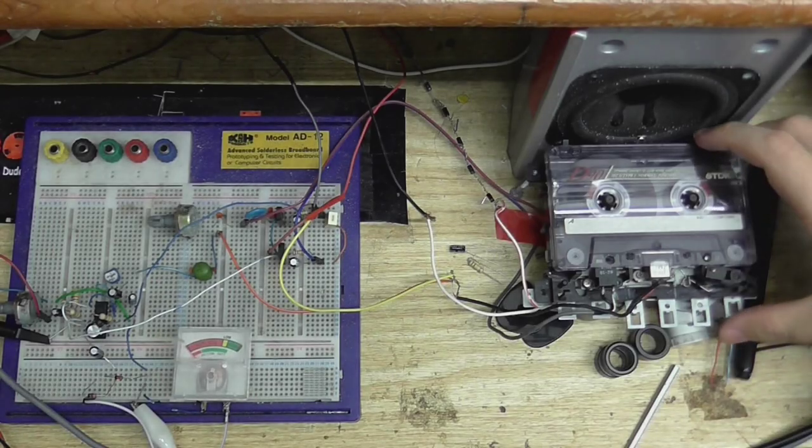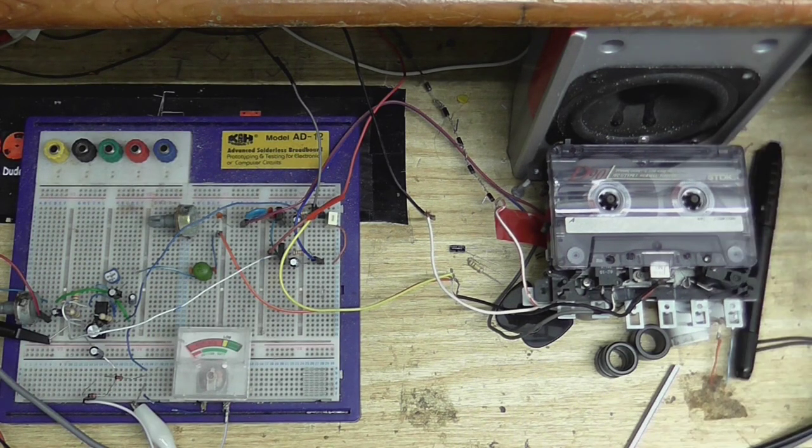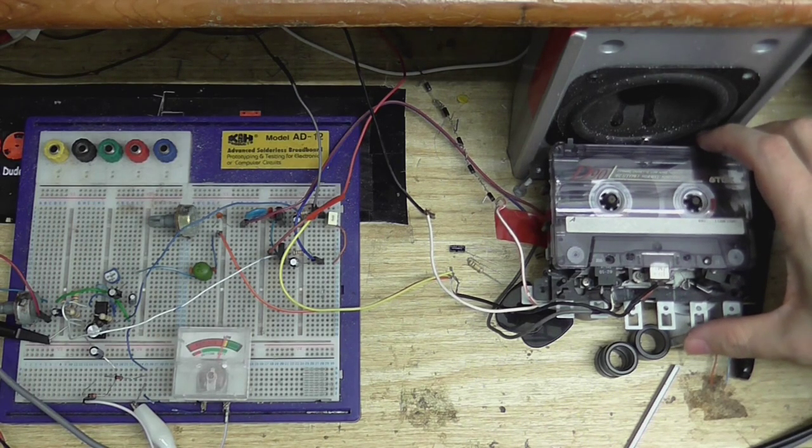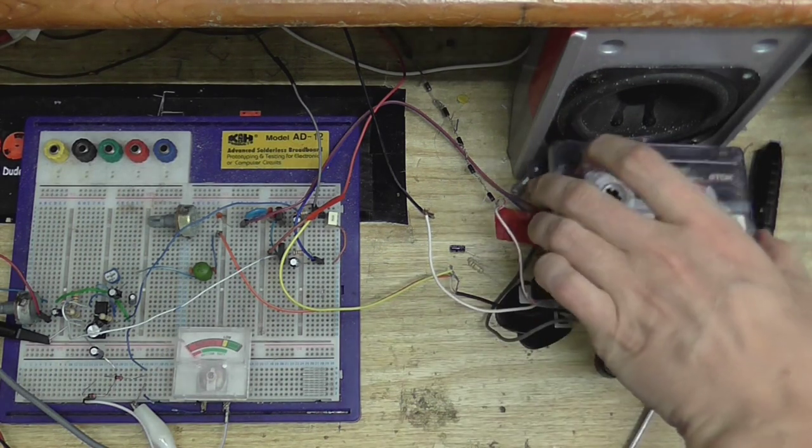Okay, so I've got a tape ready to record on. So let's record our 1 kHz test tone and see what we get. Okay, that's about 10 seconds, that should be enough.